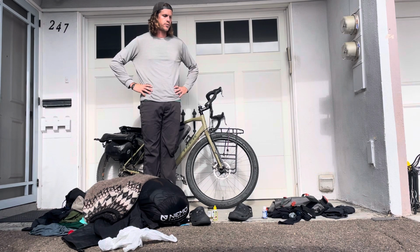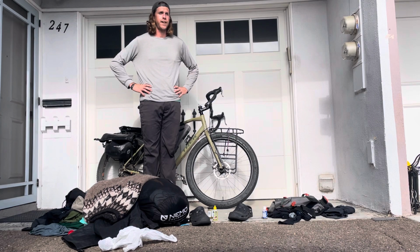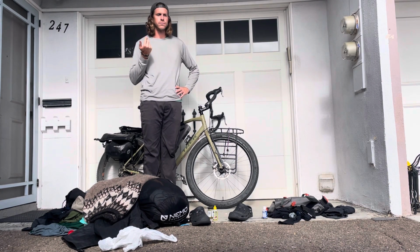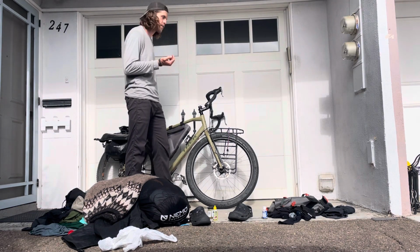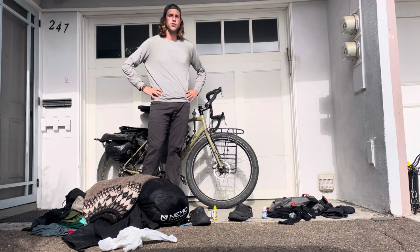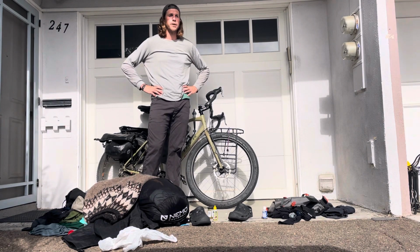In terms of route beta, if you go through Cycling Westfjords, they give you a map that has locations of everything on it that you need to know: grocery stores, camping locations, guest houses, what's in each town, hot springs. It's awesome. Their map is really good. Let's see, camping costs like 10 to 15 bucks a night US. So I just paid for a campsite every night. They all have hot showers, and they all have somewhere you can charge stuff, phones and whatnot, which was super helpful, and made the trip really easy.